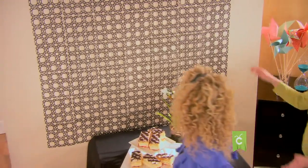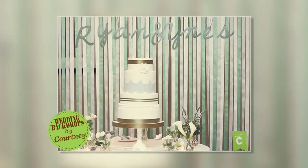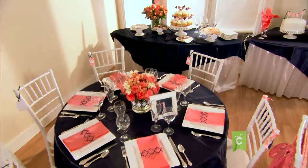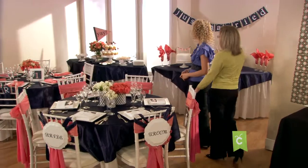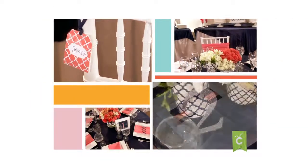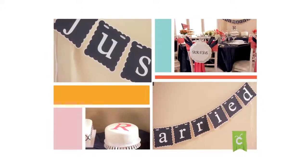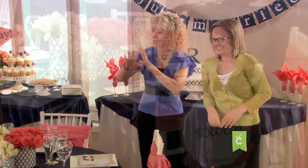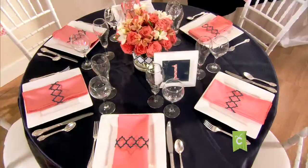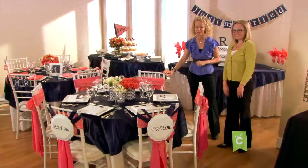When you finish, this is the incredible end result. You can use this for so many things at a wedding — as a photo booth backdrop, hang it behind a cake or the sweetheart table, or throw it on the table as a table runner. There are really endless possibilities. And look over here — using a different design, you can easily personalize countless details to create a cohesive wedding design using the Cricut Mini: a wrapped vase, place cards, table numbers, napkin treatment, cake toppers, banners, and signs on the backs of chairs. Anybody would be happy with a reception that looks like this. It was so fast, affordable, and easy. This is proof that Cricut Mini truly does make the world a more beautiful place.